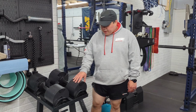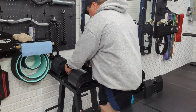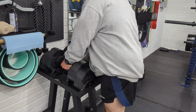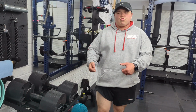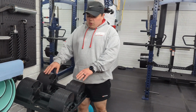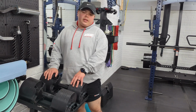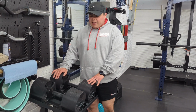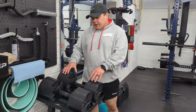Now I'm a pretty short guy, so this isn't too bad for liftoff. So if I'm coming here, it's not that bad. But once you get to heavier weights, it becomes really hard to re-rack the weights. So when you think about how you want to store dumbbells, or really anything, especially if it's going to be heavy, you probably don't want it on the floor. You probably want it off the floor, like I had with this purchase.